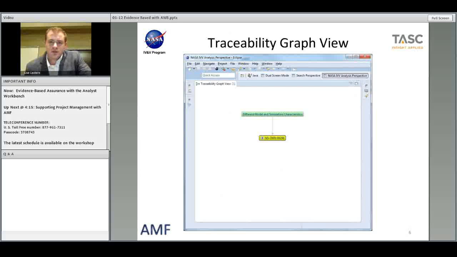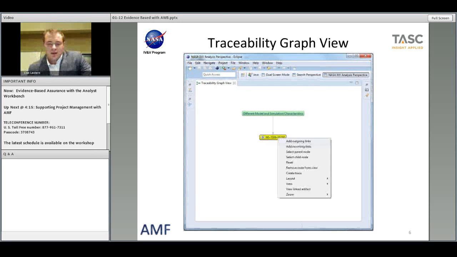Okay, so the traceability graph view we showed a little bit earlier. So here, if I started on the screen we're just at, I right click, add traceability graph, and I would get this bubble here. The yellow bubble is actually my artifact that I sent over, and the green one is an assessment written against that artifact. And I can right click on this and I get a different list of options.